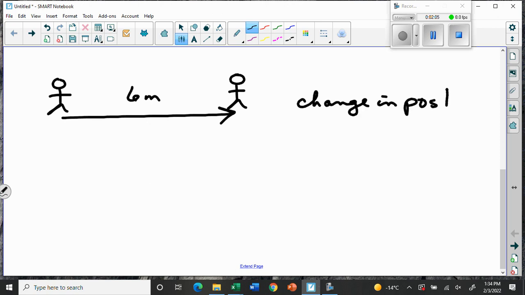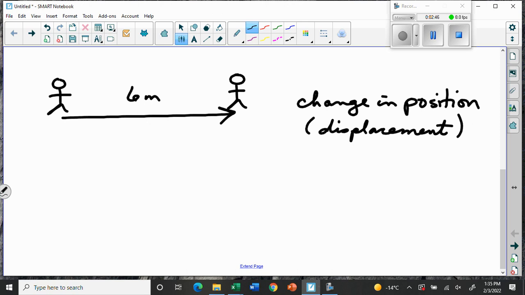And of course, remember that we usually include directions when we're talking about kinematics. So these are vector quantities. They have both magnitude, the 6, but also a direction. So this direction could be to the right. Change in position, let's spell position right. That's a change in your position, which is what we call displacement. So displacement is sort of a measurement of that change in your position, measured as the difference between your starting point and your ending point. And remember that it's a direct measurement.